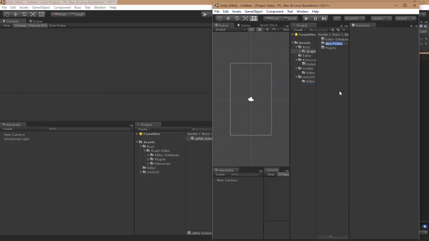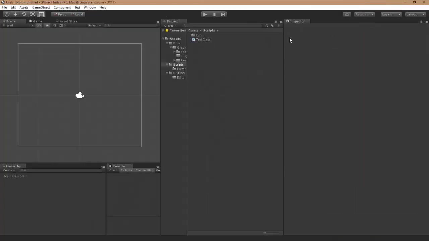We have a folder called resources. Under the editor, we have our editor stuff. So it has our 11 megabyte file. Under resources, I have another folder called database. Okay, and this is irrelevant now. And this is that.